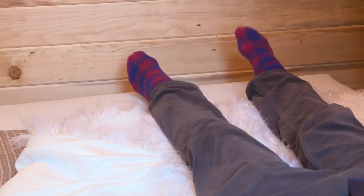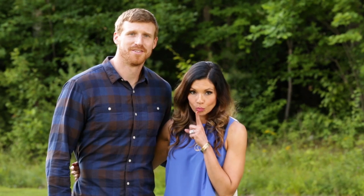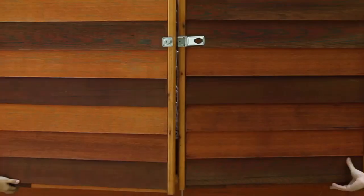Now, the only bad news is that you got to put your shoes back on, because we got more to show you. All right. We had the wager for a real basketball hoop, full size, and I beat their butts on the court. They better be giving me a basketball hoop. This is a present that actually was supposed to be for your dad, but in actuality, I think it's for everybody.